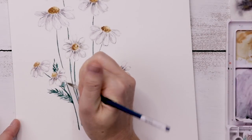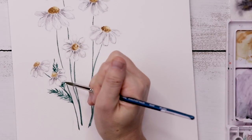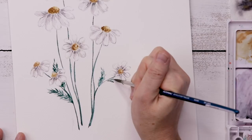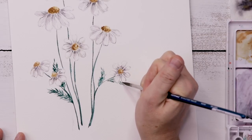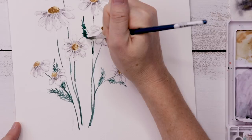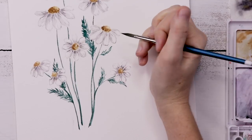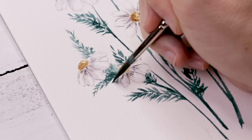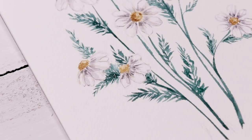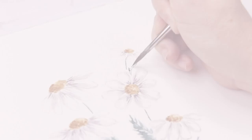And you can see here, I'm putting this leaf in behind this flower, and it's really going to help make it pop, because now we've got that contrast of the very light, delicate petals and the dark green leaves. And I'll do another leaf over here. So this is just one more thing you can do. If you're struggling with your white flowers, you can always paint leaves around them. You know, mark out the flowers first. Give yourself a guide for where you want to place them. And then you could even start by painting all the dark leaves in. And at that point, you're going to have these floral shapes sort of popping out from the dark leaves. And you'll be able to shade them just as much as you need to. But they will stand out, of course, because they're bordered by a darker color.